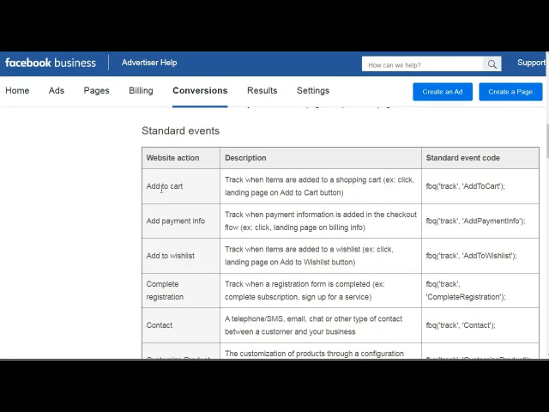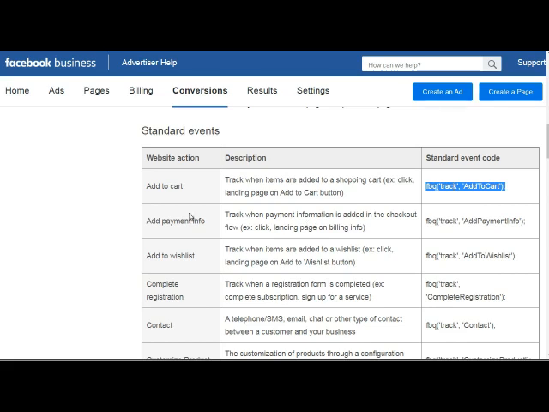You can see add to cart. This can track anytime somebody adds an item to the cart. So if you're selling physical items, e-commerce, or even digital items and they add it to the cart, you want to use the standard event code here. What that means is you are going to take this code, put it in your pixel code, and then put that code on that page.